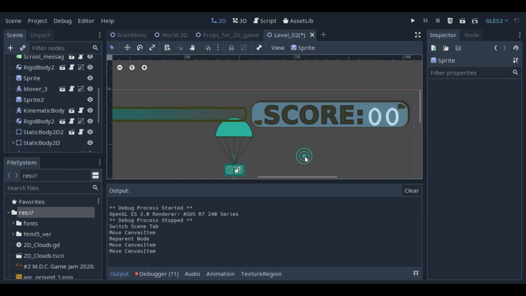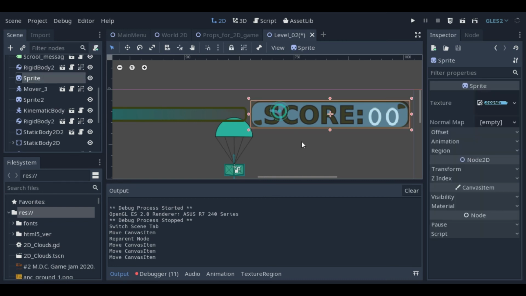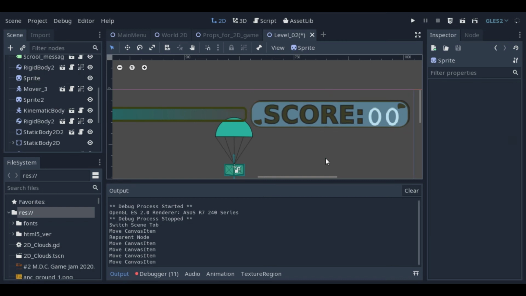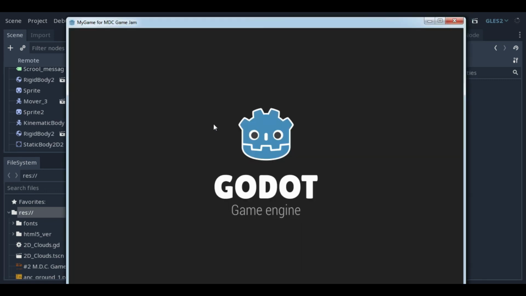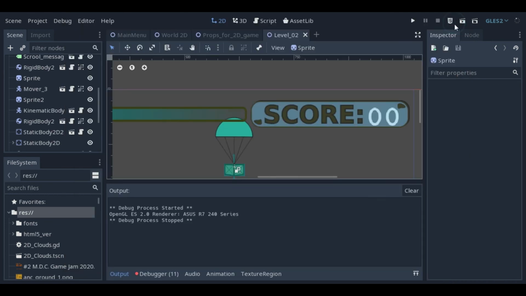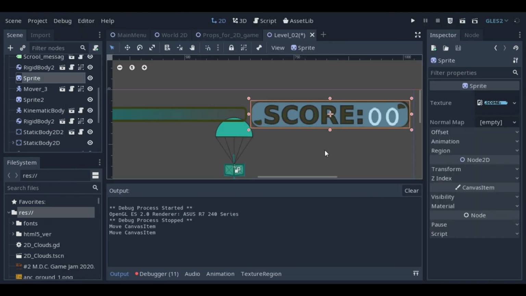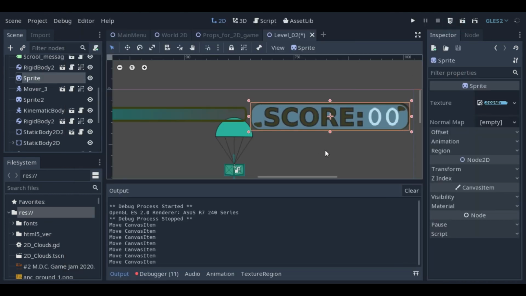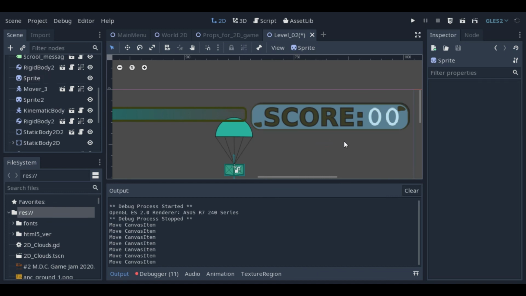Perfection, perfection. I think this is not bad. Okay, this is okay, but this is not great. So let's do like this. This one is okay.